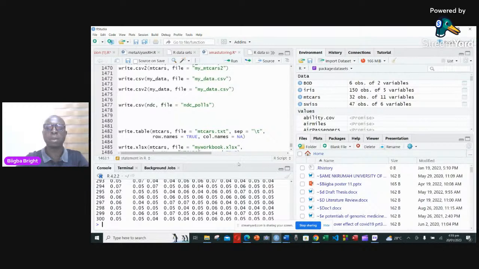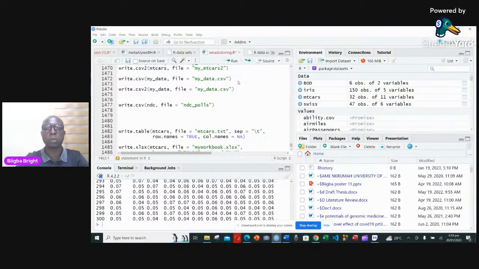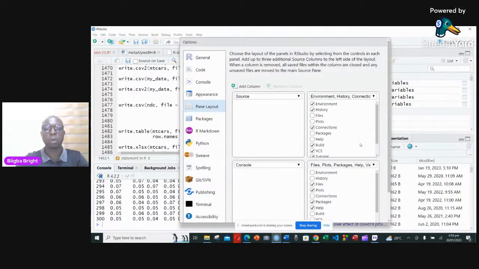So how do I reshuffle all this so that the console doesn't have to be here? We can reshuffle any of them to be wherever we want them to be. When you check your RStudio, you can see and go to File. The next thing you see are these four dots, which represent the panes. Click on the bottom arrow here. You can choose to do a lot of things here. Go to Pane Layout, and it will tell you the current way your panes are laid out. This is the default layout.